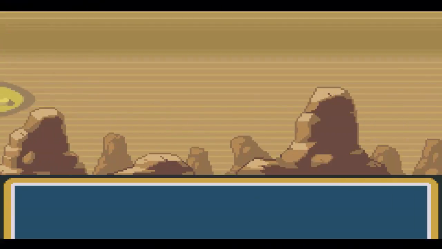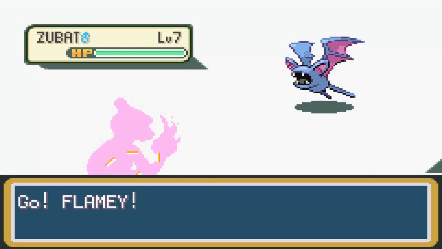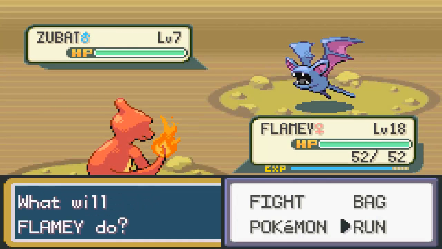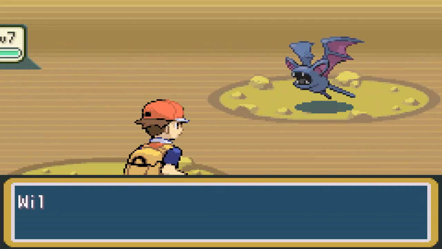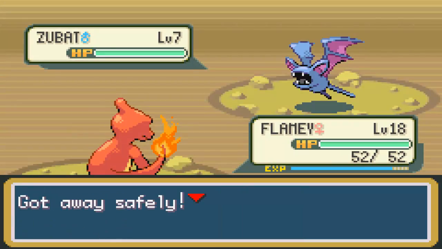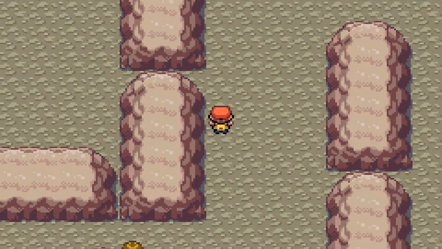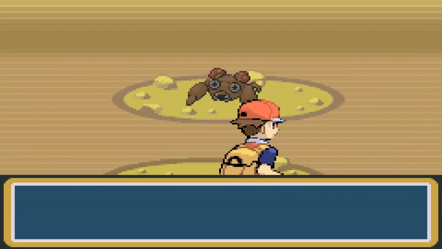Yeah, there's going to be a lot of Pokemon encounters in here, so that's unfortunate. Let's just run. I don't care, we just want to run. Yeah, this Mount Moon place could take a while, but I'm not really sure. Kinda depends. Okay. Is this the exit? This is one of them, I think. Wow, so many Pokemon battles.